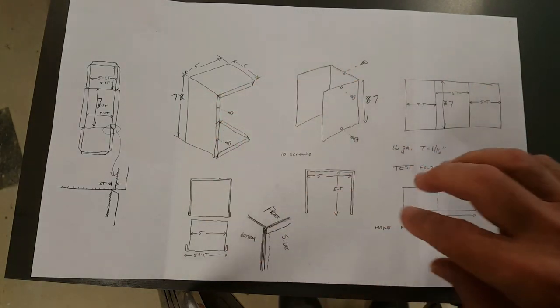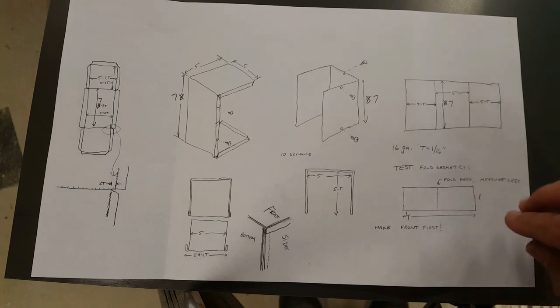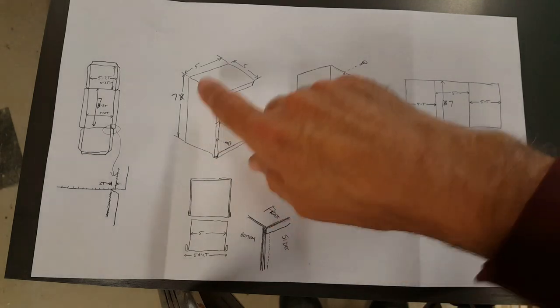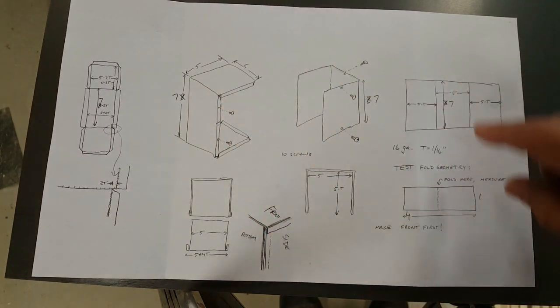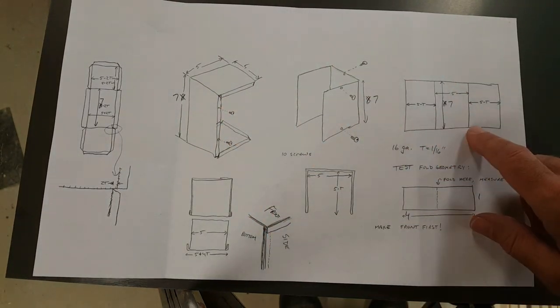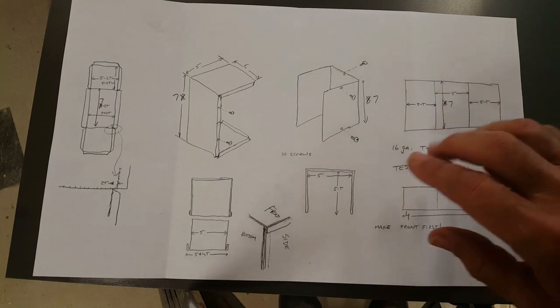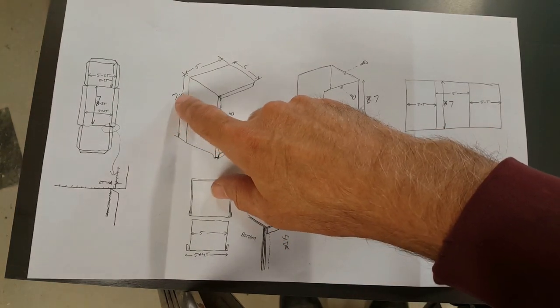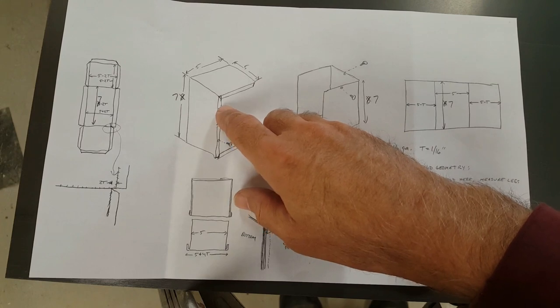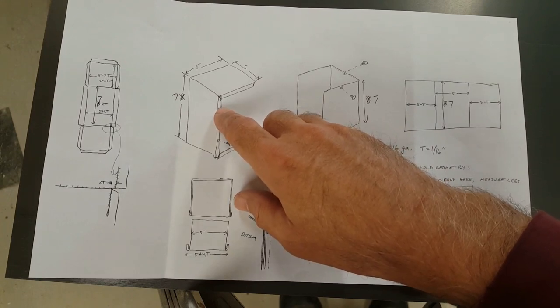The rest of this is the details on doing all the cutting and folding. I'm actually going to make the entire front first based on this. These are all inch sizes. And then I'll cut the back to fit, because depending how I do the folding, the actual dimensions of the front may be off by a tiny fraction of an inch. I'm also going to review the layout of the front after I make the box.